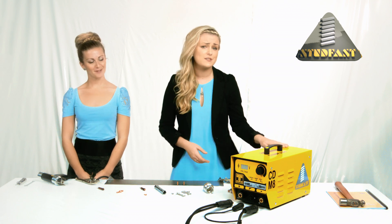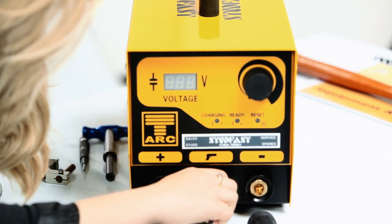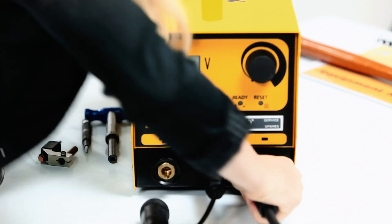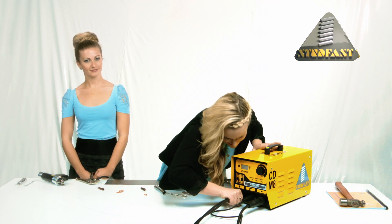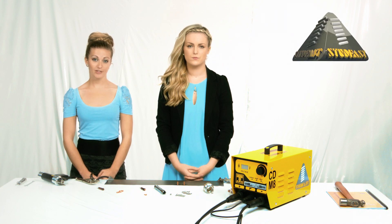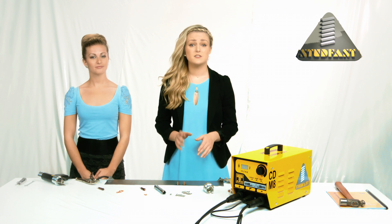Now just a few more things we need to cover. You need to connect all of those cables to the controller. The handle is plugged in here with the full-pin control cable plug located in the socket — rotate until secure. The handle weld cable goes in here — push in and twist. The earth cable is connected here — push and twist. This is very important: all of these connections must be tight. If they are loose, you will lose weld energy, which will burn the connectors leading to an expensive repair bill and poor welds.